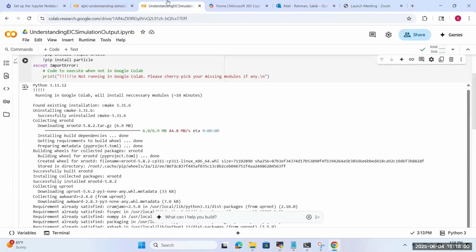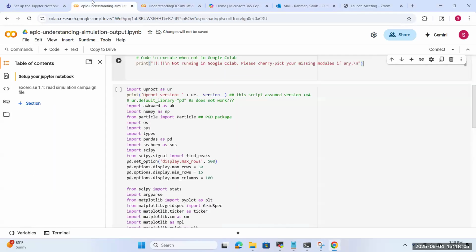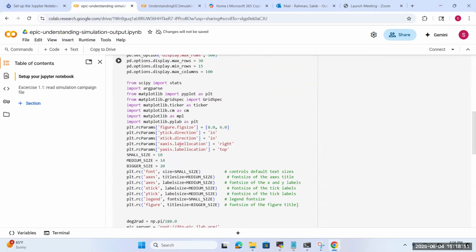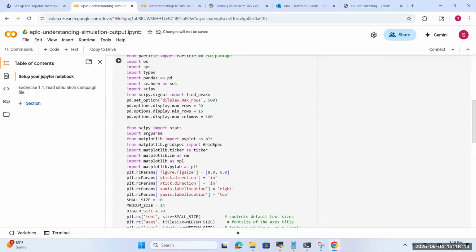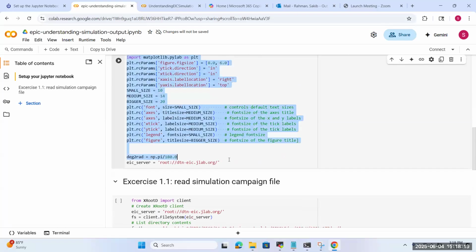Okay, so if your build finished, then let's move on to the next part here. Let's just get this part here as well. So import, all the way up to here.